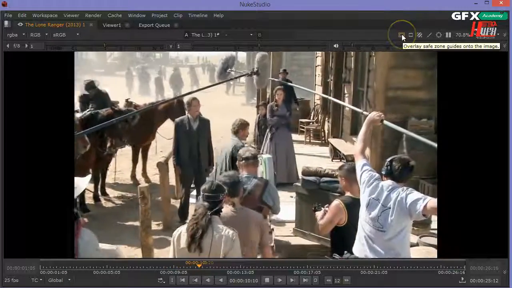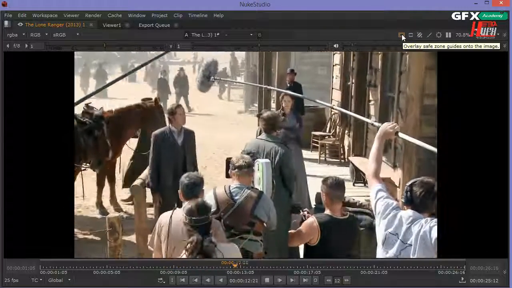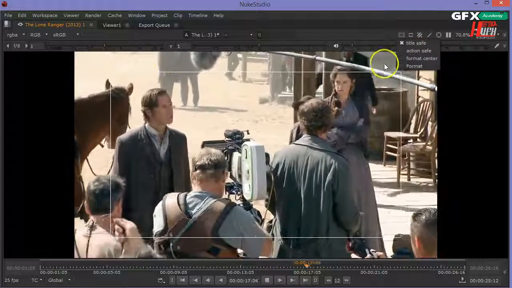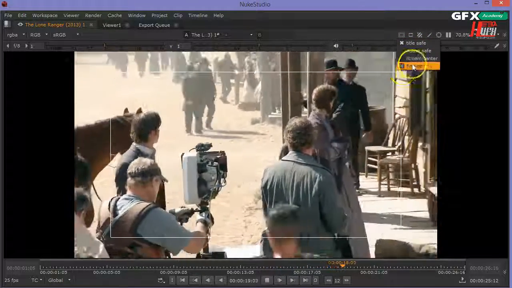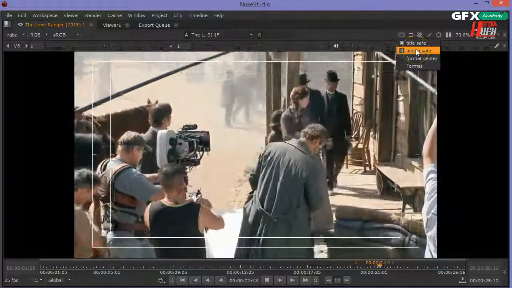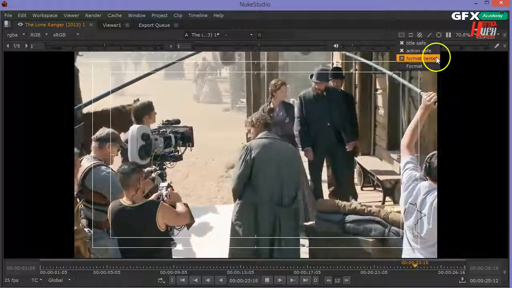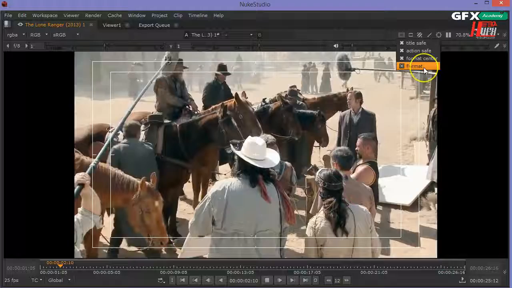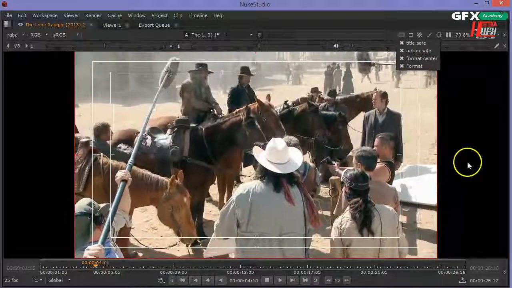You also find here this option of overlay, or you can make a safe title, or safe action, or center, in order to know where the center of your clip is, or the format, the full format of your clip.